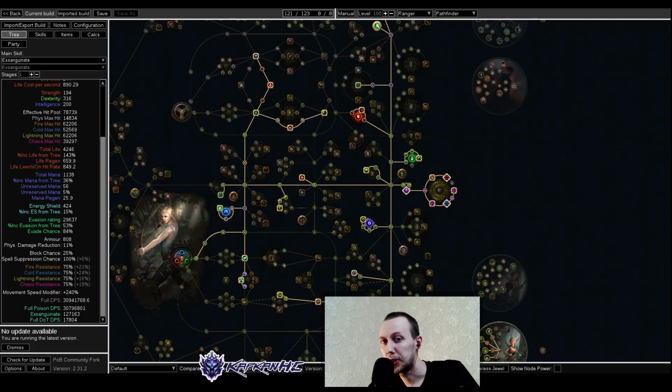Hello and welcome everyone, my name's Capcan and this is a build guide for Poison Exsanguinate Pathfinder in patch 3.22, Trial of the Ancestors League. So basically this is a very popular build currently. It is a pretty good league starter. Pathfinder itself is quite popular and self-cast Exsanguinate Poison is one of the most popular builds on the Pathfinder Ascendancy.